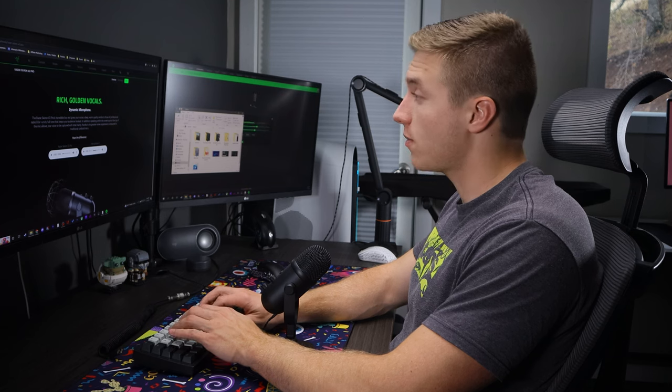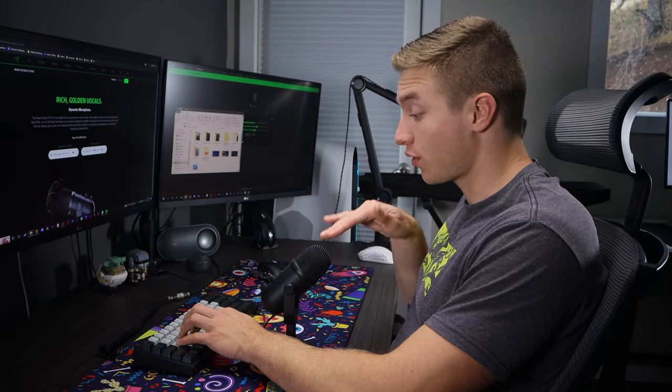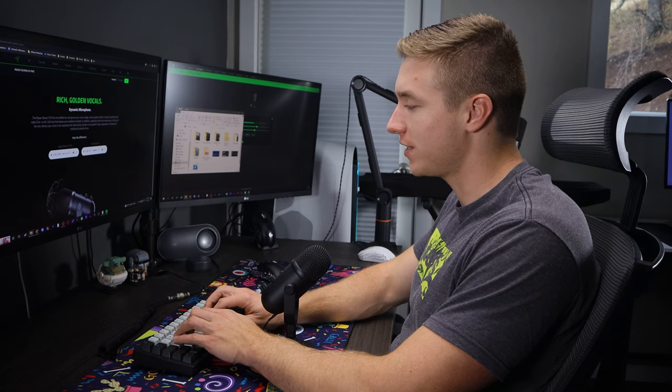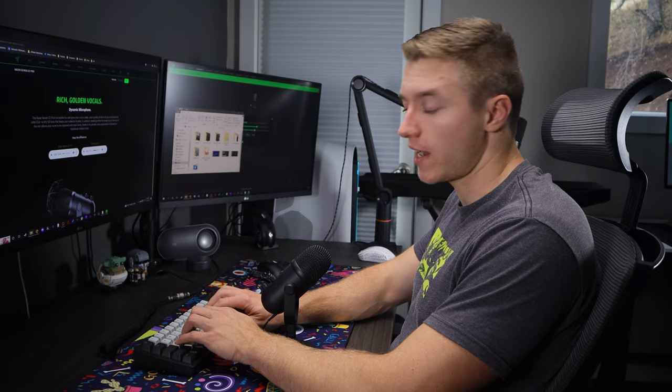I think it does a great job of reducing that key chatter, especially when the pickup is coming through the front here. It gets it further away from the keyboard. I would definitely recommend, if you are gonna be having a keyboard near it, put it in front of the keyboard, not behind it or to the side, so it isolates your voice even better. But it's a good idea of what it sounds like. It does a good job reducing those vibrations and that key chatter overall.